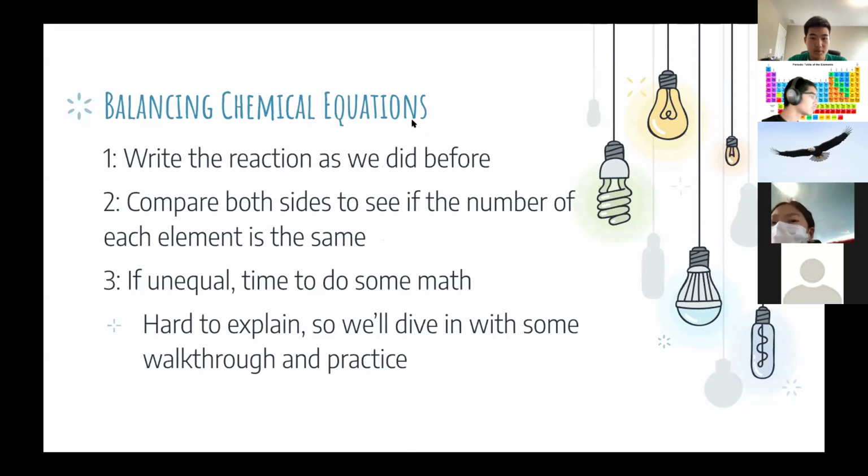All right, so we just wrote chemical equations, but now we've got to try and balance them, right? So obviously, I have some practice lined up for the next slides. The steps, we're pretty much doing the same thing. We read the words and try to discern what the reactants are and what the products are. And then afterwards, we've got to make sure that the atoms of one element add up.